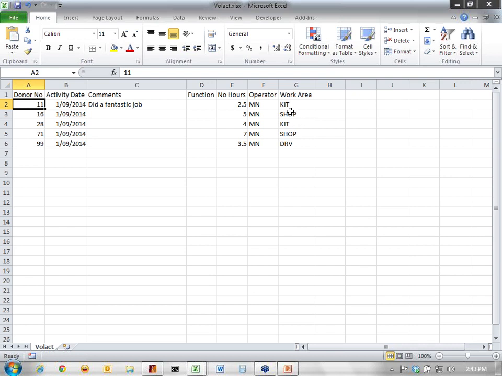Now, as I said, there is no validity checking whatsoever. So if there was no code for kitchen, as in KIT, it would still import it, and your record would then have an invalid code on it. Same thing if I put something in the function code as well. In fact, I don't think it will even check to see if those donor records exist. It will just simply create that record.